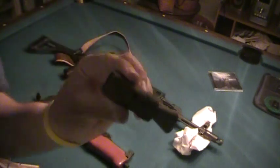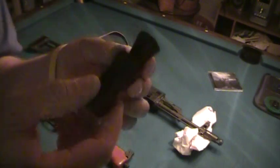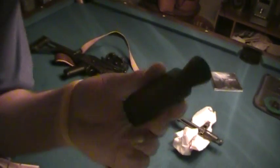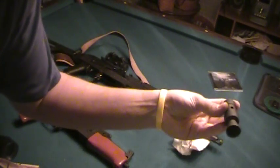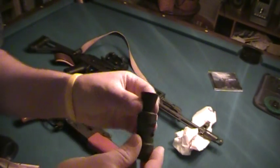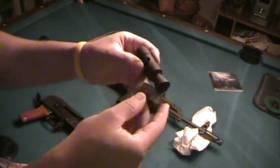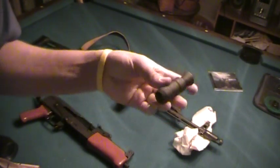Here it is. Unfortunately it does not have the little U-type shape cuts in it — maybe I'll think about doing that another time. It has little ports on the top to help with muzzle rise. It's more of a flash hider than a brake, really. The original Krinkov design I don't even believe has any holes on top — I think it was designed just as a flash hider only.